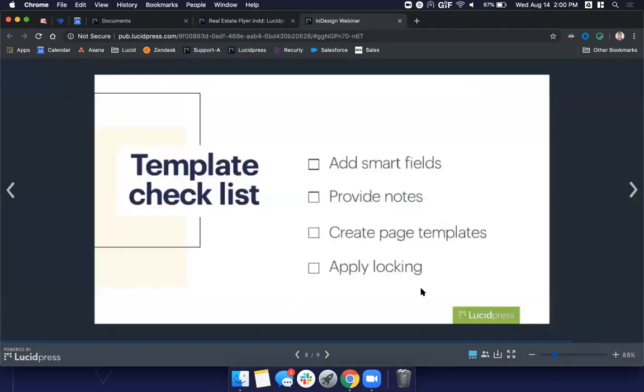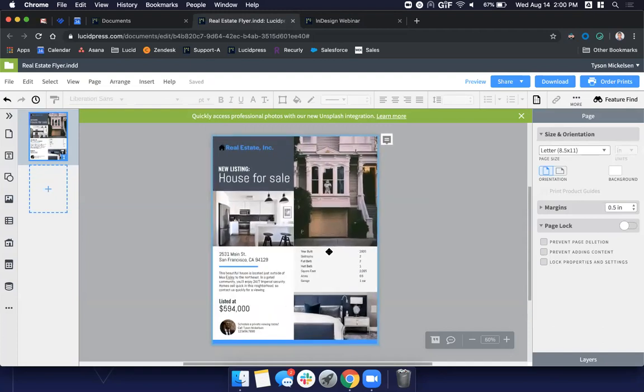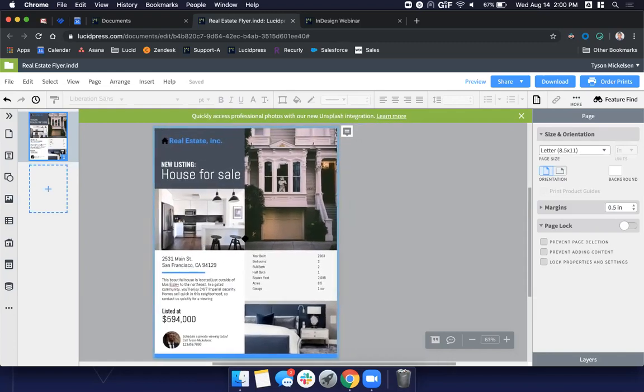And then the very last one will be to apply locking. This is definitely something you'll want to do at the very end, or you'll run into the problem like I have, where you lock stuff down and then you're like, oh man, I want to add another text box, or I actually wanted to swap this out, and then you have to unlock everything again. That's kind of this tedious challenge. So I just recommend saving locking for the very end, and it'll save you some time.